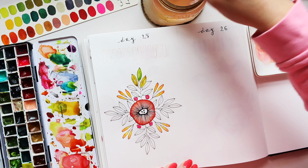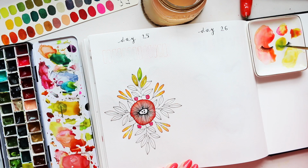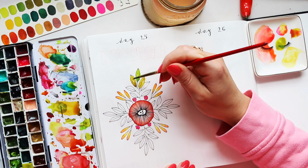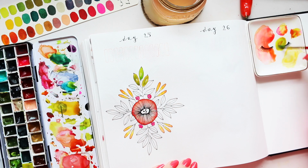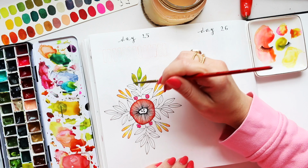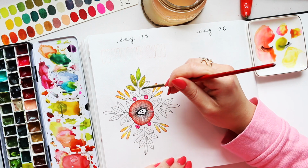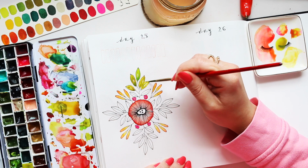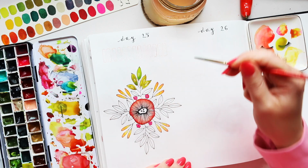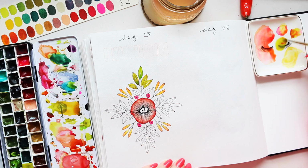That might have been too much, so I'm going to go back into the green. Yeah, so that would have been a good one. And then just on the paper, mix it. Next one, back into a more yellow mix. So essentially, because there's a lot of yellow in this green, by adding opera pink into it, we're going closer to the oranges.